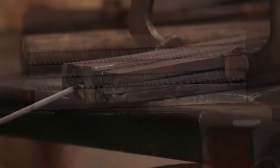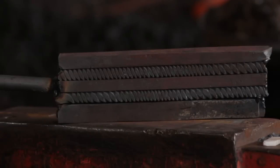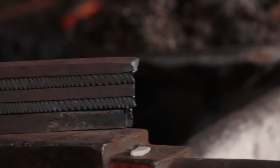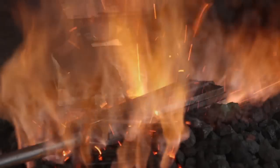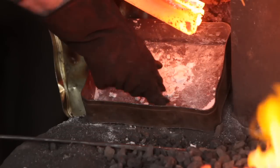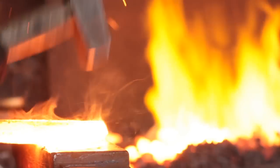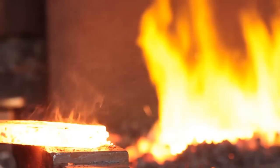I'll take this assembly and arc weld it together just at the ends. I do see people putting beads of weld down the middle sometimes — I'm sure that works fine — but I'm not going to do it because I don't want to introduce any mild steel into the equation. Here it all is with a handle welded to it. I'll lay it onto the fire in order to slowly absorb heat, then flux it quite heavily. To start with I'll just weld up the tip by hand because it's a bit of a delicate job for the power hammer — welding in both planes, making sure I have no cold shuts.